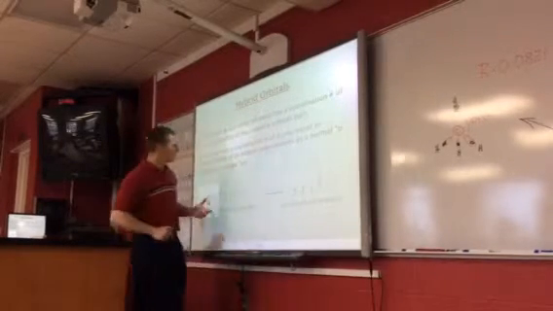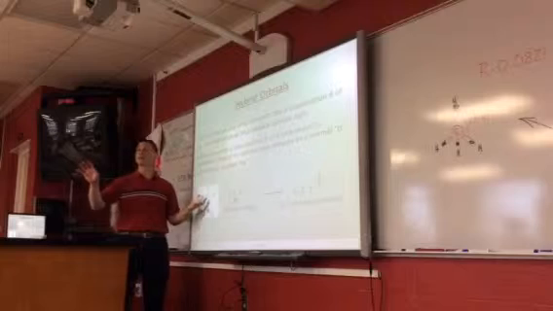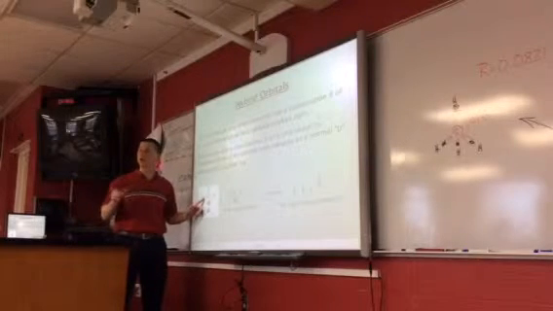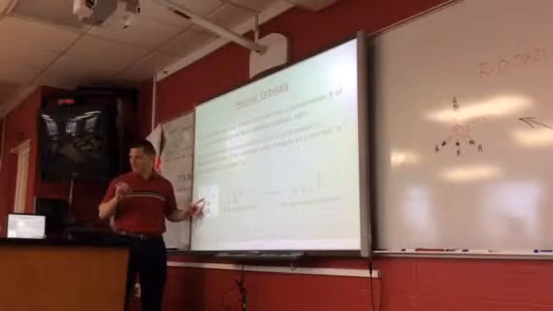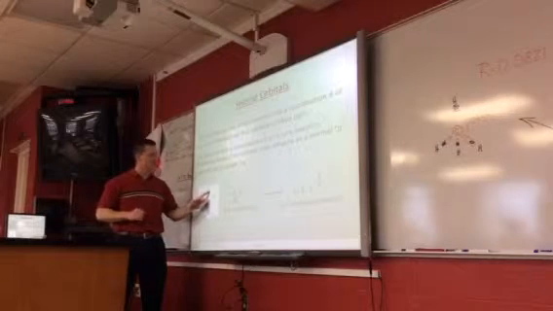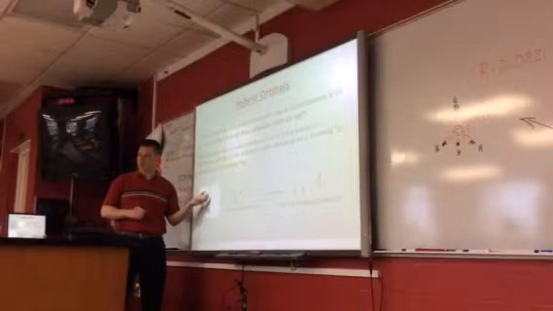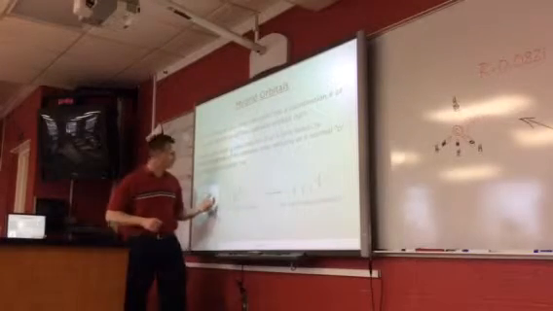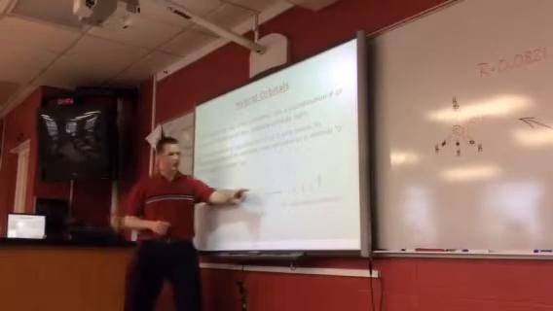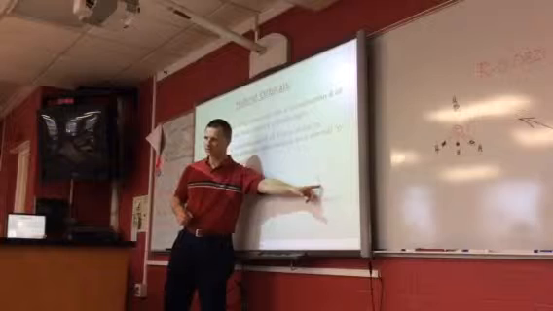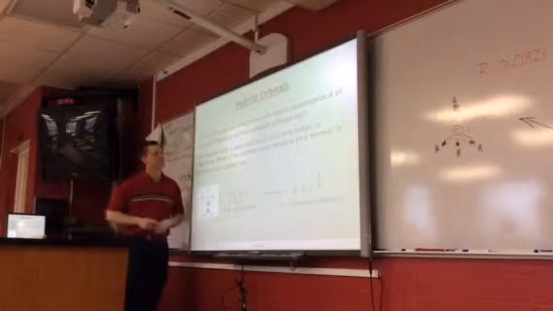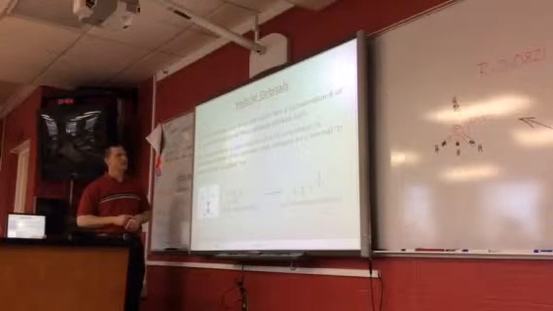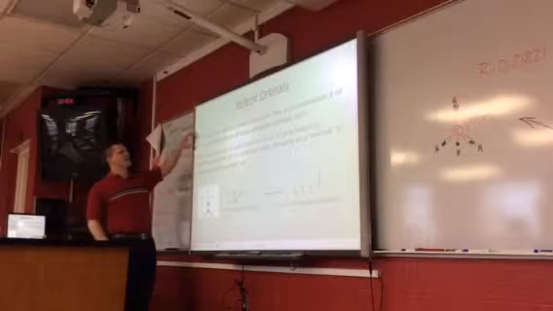So looking back at this, now this is something that you've learned before. Single bonds are always called sigma bonds. Single bonds are sigma bonds. When you have a double bond, the first one between them is a sigma bond. That's with the hybridized orbital. And then the second one is a pi bond. That's with the p orbital that didn't hybridize. So that's what it's saying up here.